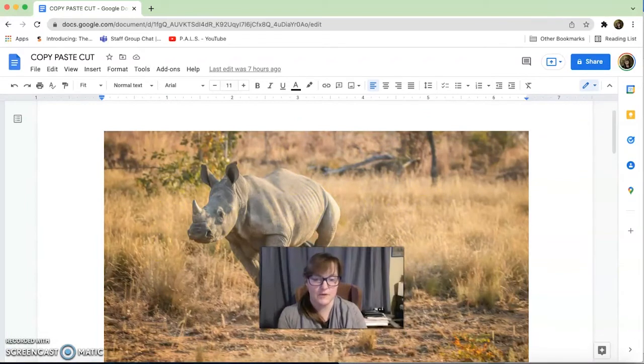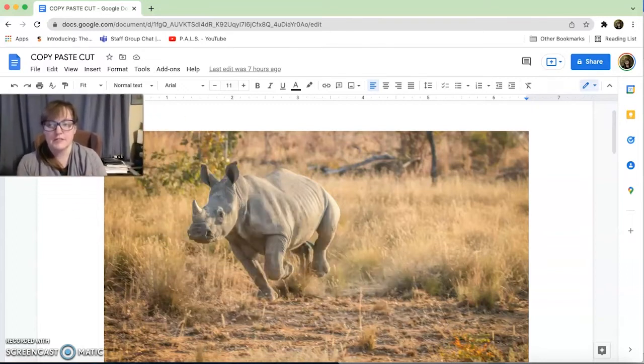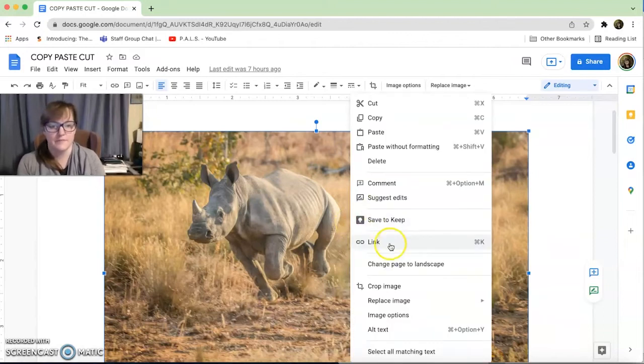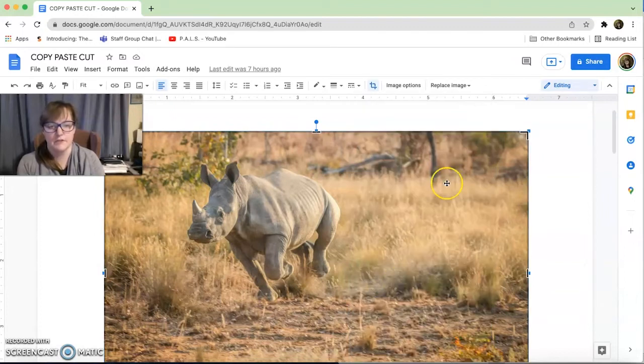Okay, so we're going to talk about how we're going to edit this image. I'm first going to move myself out of the way, over here, because the window to edit is going to come over here. I'm going to click on top of our image, and you can see that it comes up here and says editing mode. But we can also use our right click. If we right click on here, we want to crop the image. So I'm going to click crop image.